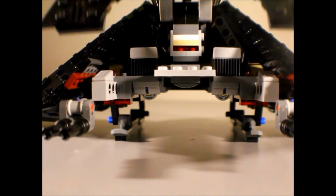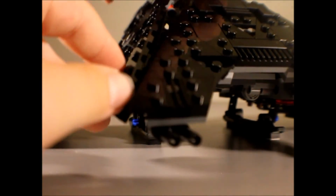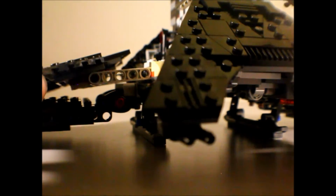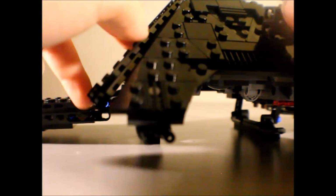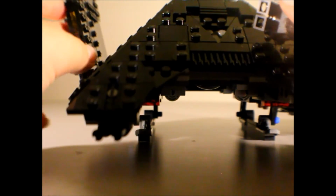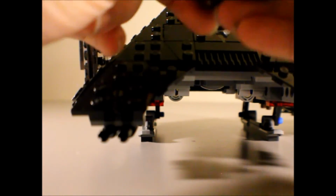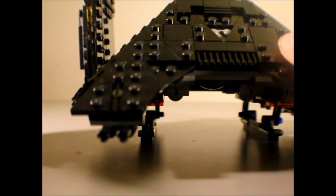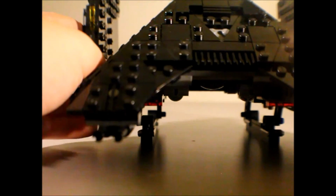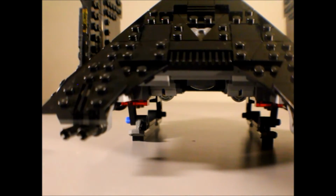I mean, this command shuttle, why do I keep saying command shuttle? I don't know. Well, yeah, because of Kylo Ren's shuttle. Which is kind of weird because in the movie, spoilers for The Force Awakens, which I don't think we should really put a spoiler warning on anymore because it's been out for almost a year, that command shuttle didn't really seem to command anything in the film, which is really, really weird.